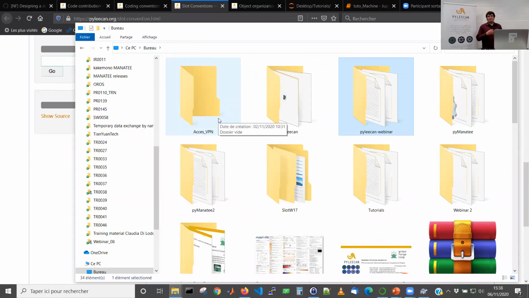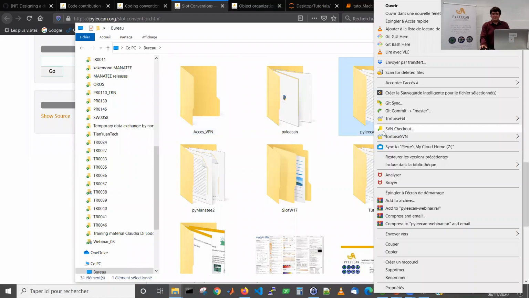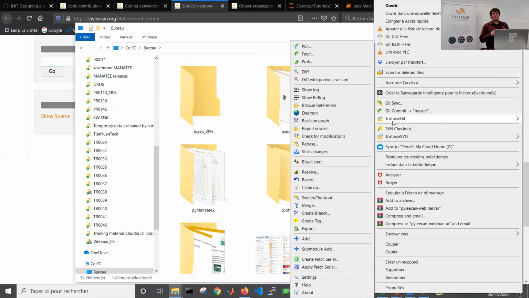So the whole idea of my contribution is that I want to send a set of modifications to Pyleecan, so then someone can see, okay, is it a correct modification or not? So what I will do is create what is called a branch. Basically it's a copy, an alternative version of the project where I will do some modifications, and all the modifications will be contained within the branch. Then I will send this branch to my repository on GitHub, and from my repository on GitHub, I will ask the official Pyleecan repository, okay, are the modifications in this branch worthy of being merged and included within the official Pyleecan repository and project.